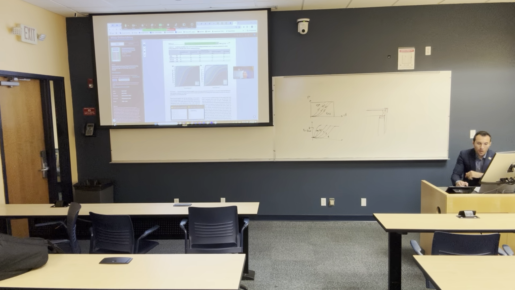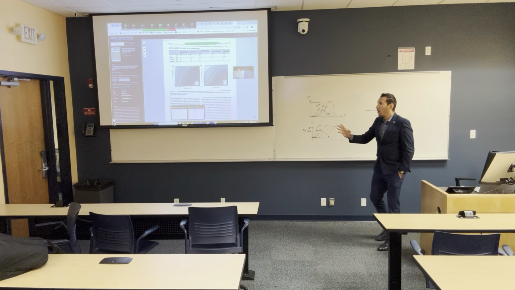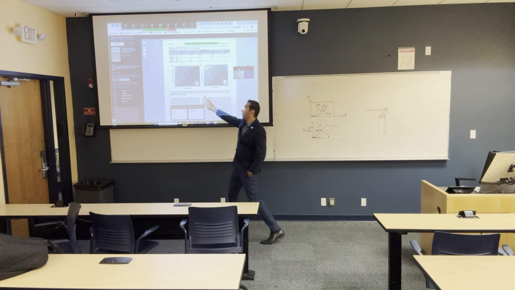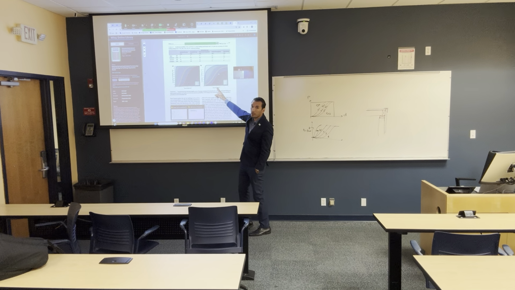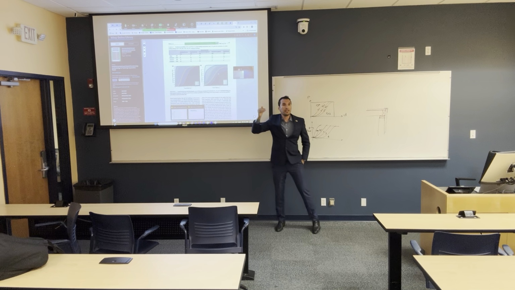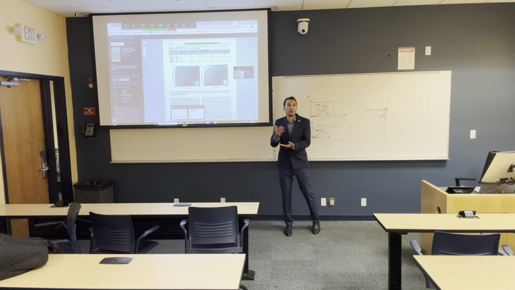So basically, we shifted from the fragility analysis that we have to something called functionality curves. The thing is, fragility tells you how much damage this building is going to have, but we shifted from how much damage to how functional the building is. And functionality is: is the building usable? Is it restricted entry, restricted use? So based on the damage, we were able to say if the building is functional or not.